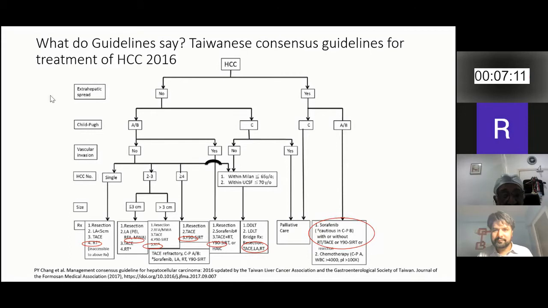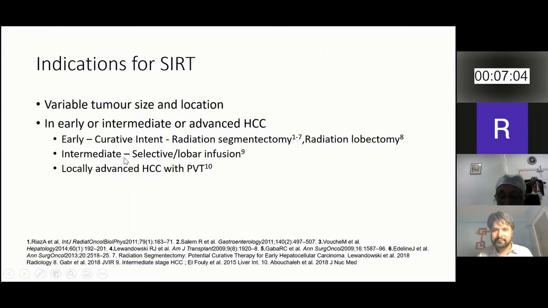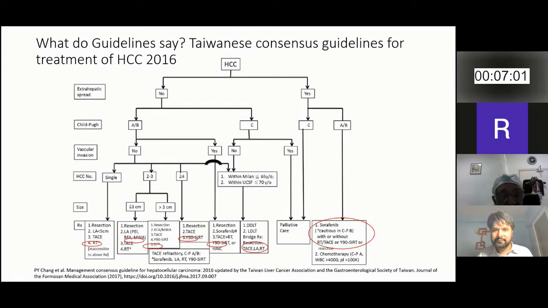And you can see that based on this guideline, whether it is a single tumor or depending on patient condition or Child-Pugh classification, radioembolization can be performed at various levels. When the tumor is large, or when there is vascular invasion, at every level you can actually use TARE. Even nowadays, if there is an extrahepatic metastasis and Child-Pugh A or B, you can still do SIRT management in these patients. So you can see that the indications are widened.